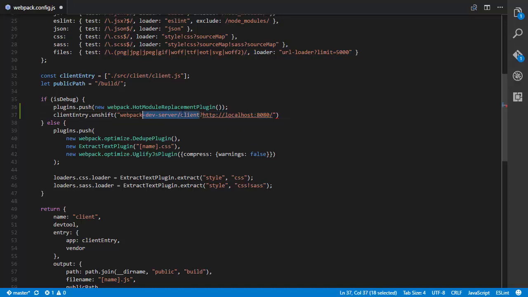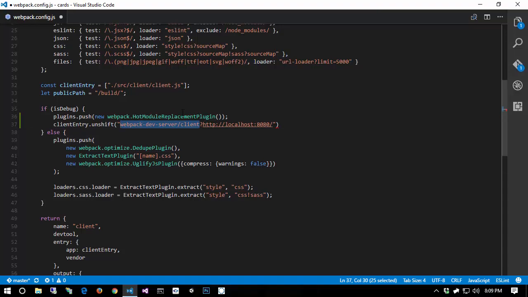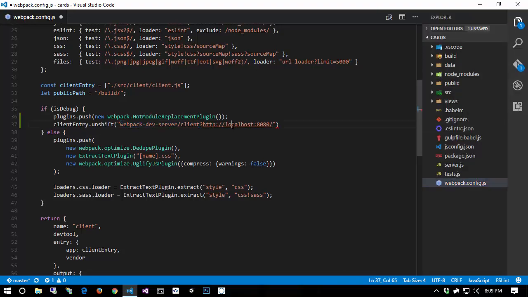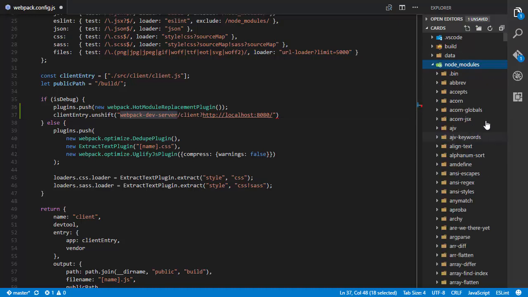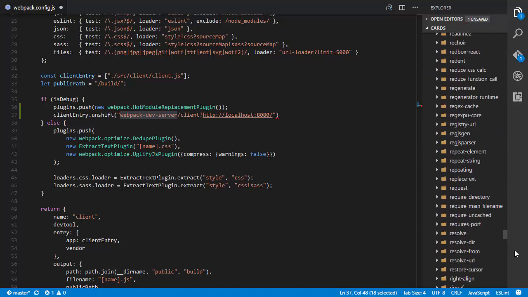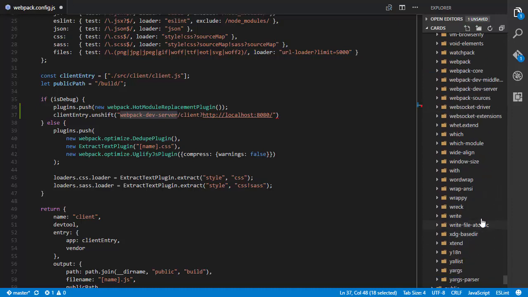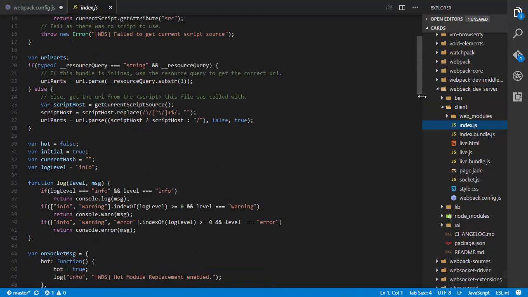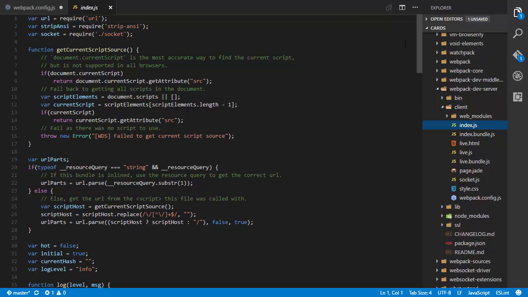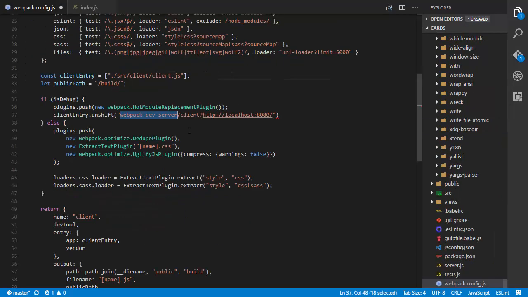Now you might be wondering, where is this file located? Is this just a magic string that Webpack understands? No, it's not a magic string. Whenever we see the syntax where we don't start with a ./ or don't start with an absolute path, Webpack is going to include this from the node modules folder. So it's going to do node modules, and then it's going to locate our webpack-dev-server, which is right here, and then it's going to include client/index.js. So this is the file that's going to be prepended onto our build. So you can go and you can read the source code if you want to.